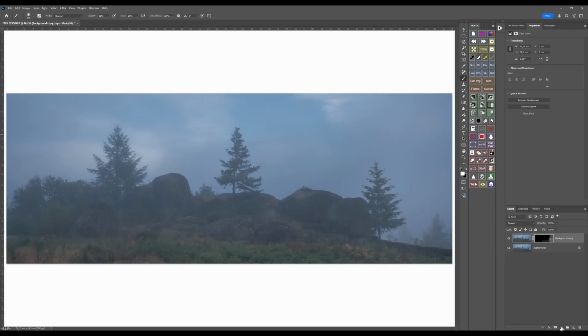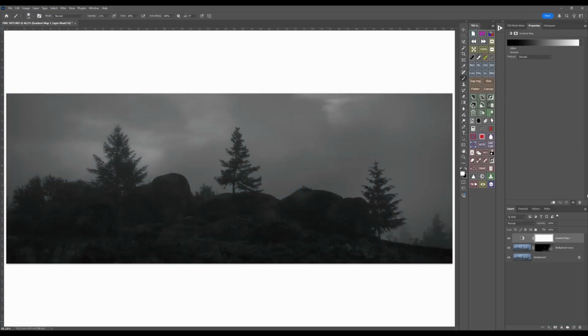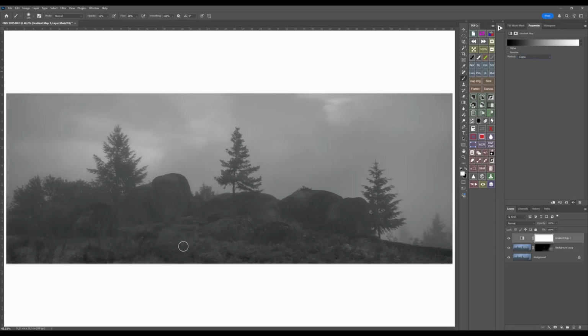And now we're going to the adjustment layers. And before, let's switch that to black and white. Adjustment layer, gradient map. And now we convert our image to black and white. The method I usually use is the classic one. So it's very gray at the moment. So we need to give some contrast to it. But always keeping in mind that we cannot lose that fog ambience that we have in the image.